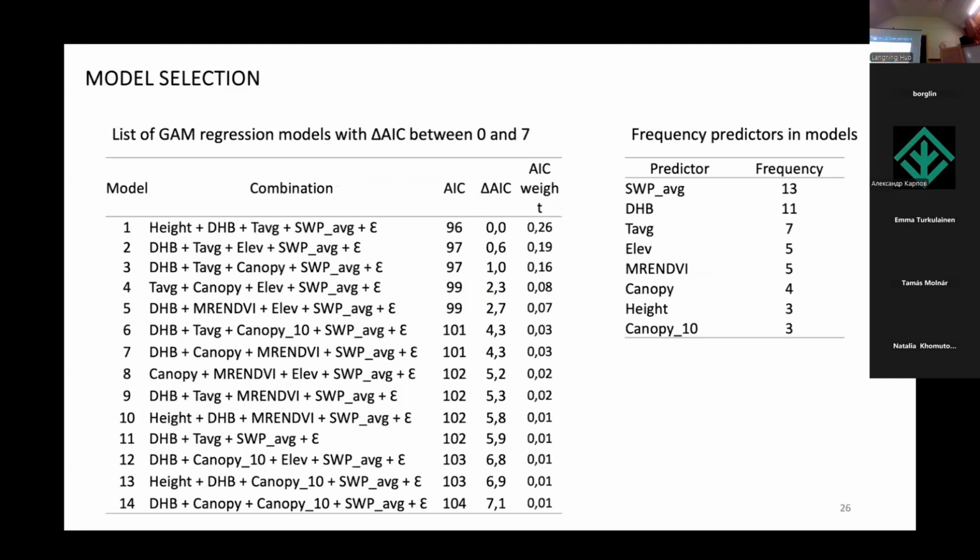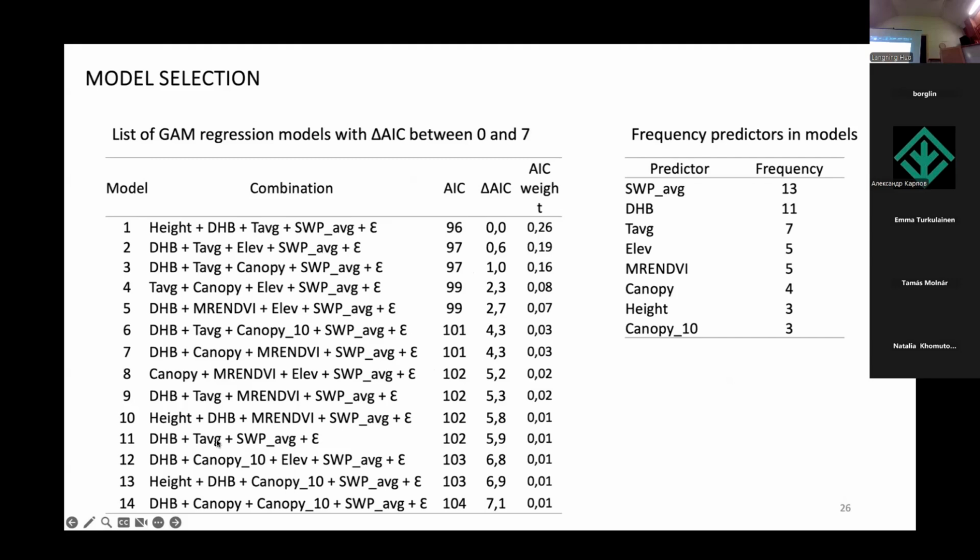We use brute force and put into the model from 1 to 4 predictors, maximum 4, and calculate all possible models. For every model we calculate AIC and delta AIC, and based on this we can assess the models, and here we have better results.